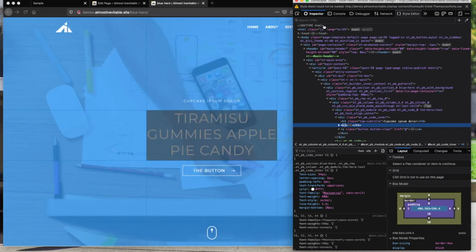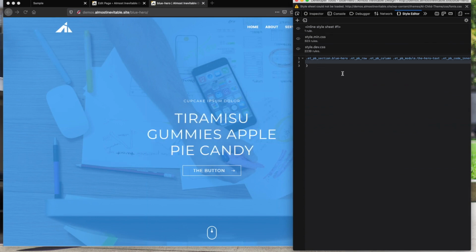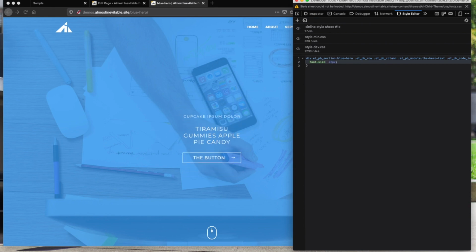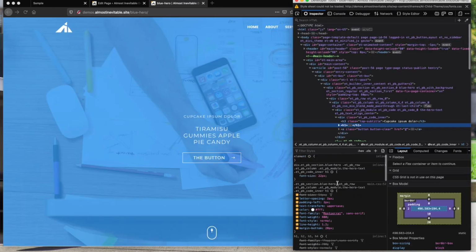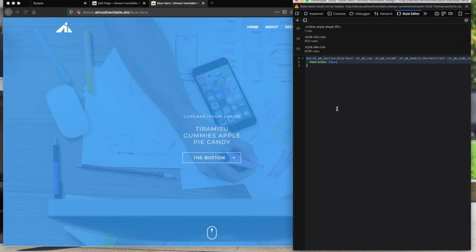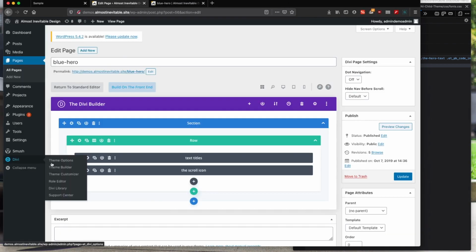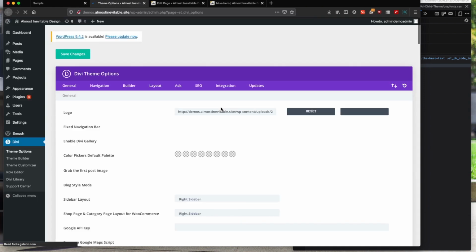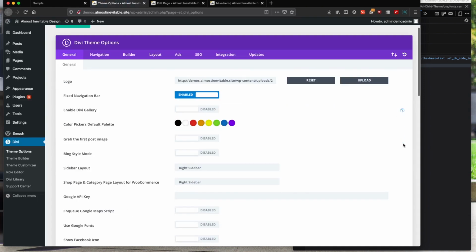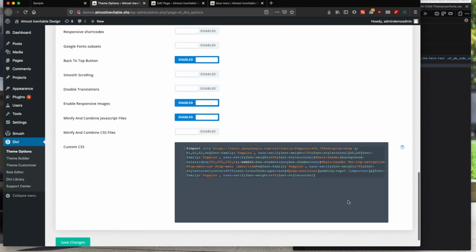All we need to do is just add a div in front, right? And font size 22 pixels, and there you go. Now, because it's loaded in the style editor, it always gets highest priority in the cascade. But let's copy that, add that to theme options. I would normally suggest using a child theme, but in this case, for people needing quick tweaks, this is fine.